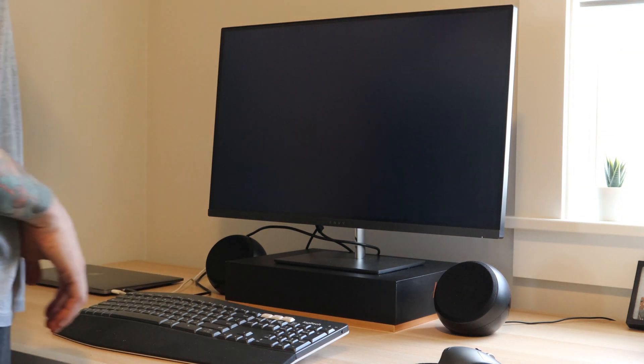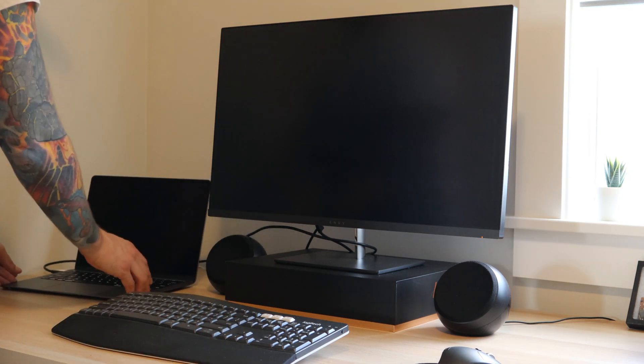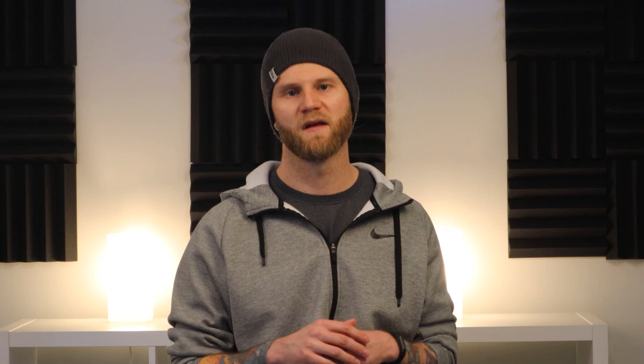The last real issue I've had is connecting to an external display. Using a USB-C to DisplayPort cable, it sometimes has trouble remembering preferences when I plug the monitor in — sometimes it extends the display, sometimes it makes the laptop screen black and uses the 4K as the primary, and occasionally when unplugging the monitor the laptop screen just stays black and I have to fiddle with it. This only happens occasionally, and MacBooks have never been great at handling external displays — it's more of an annoyance than a deal breaker, but something to be aware of.